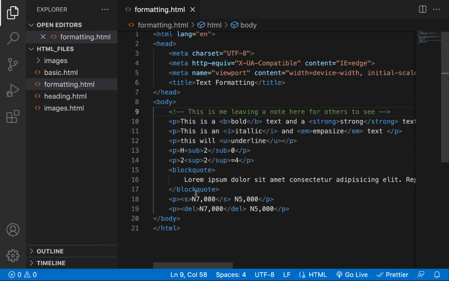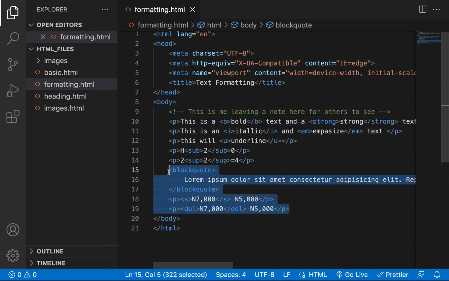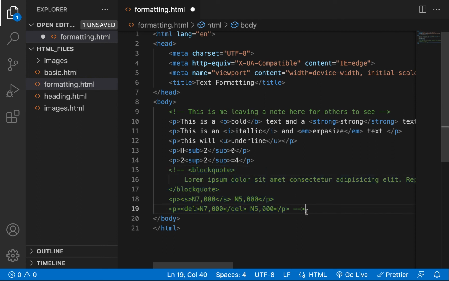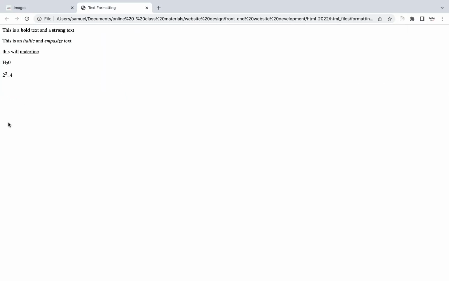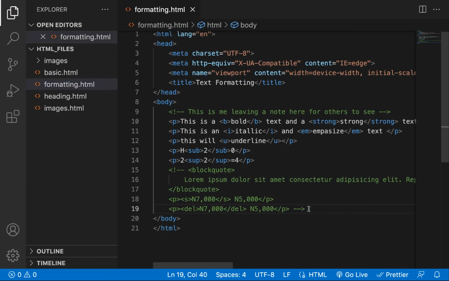For example, if I don't want to delete this, but I just want to comment it out, I could press Control forward slash, or Command forward slash on a Mac, to give you this shortcut for VS Code comments, right? It'll automatically apply comments to anything you select. So you could see I've commented out from this code to this area. If I save and go back to my browser and refresh, that stuff will not be part of what the user will see, because I've commented it out, right?